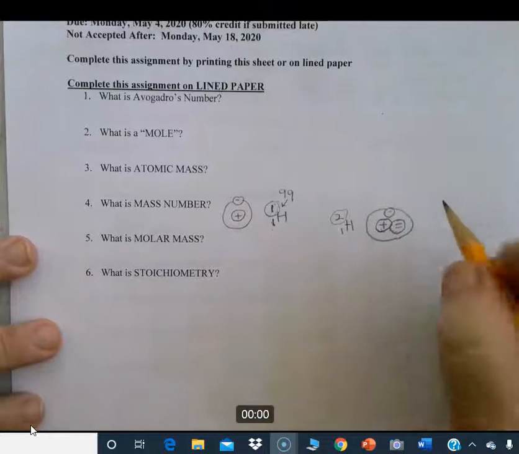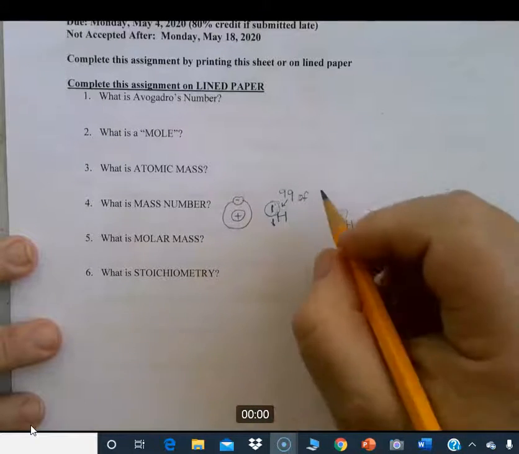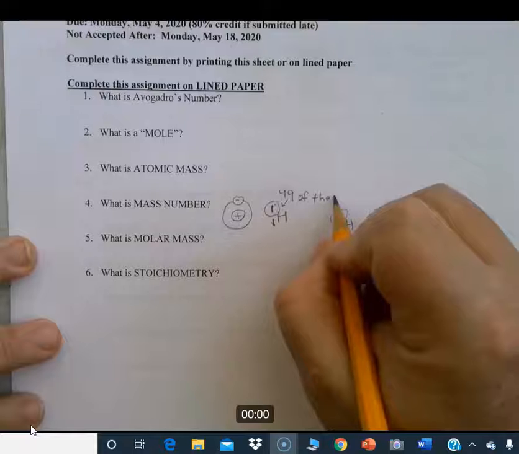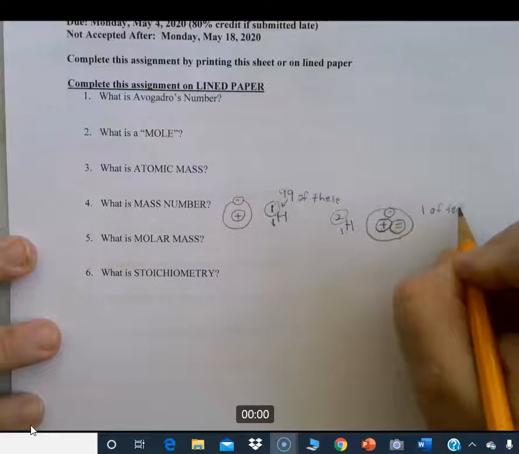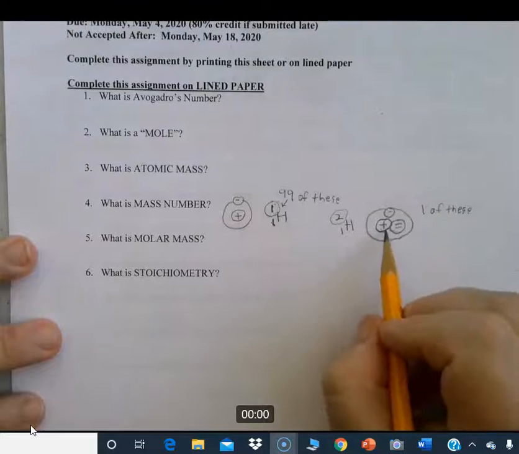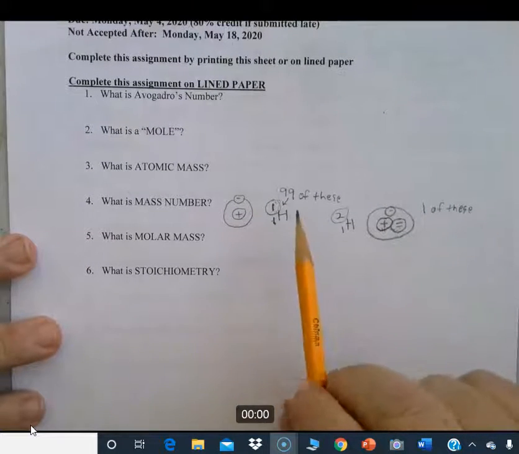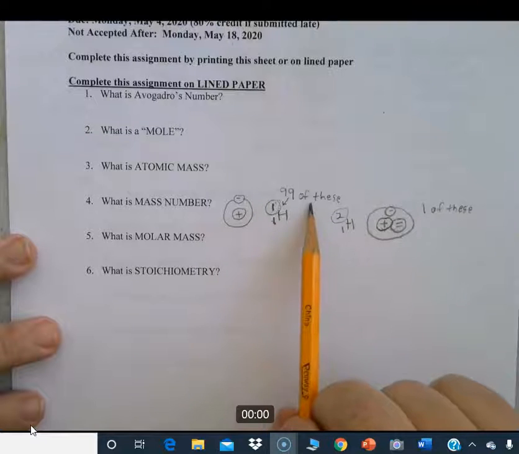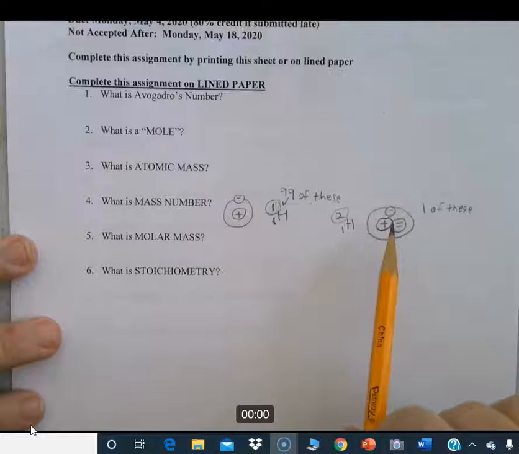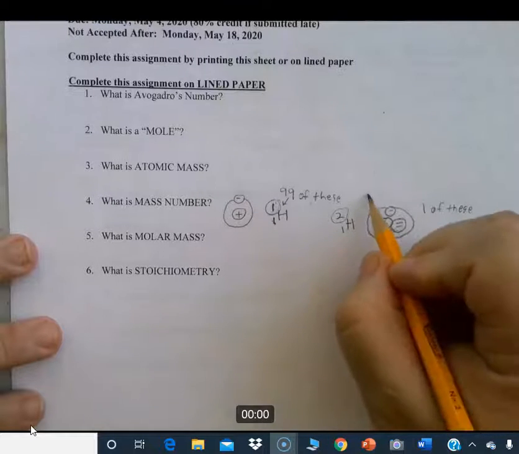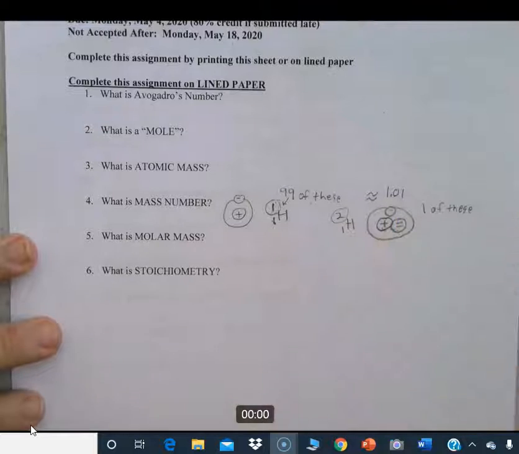Now let's say you have 99 of these, what you call the standard hydrogen atom, and you have one of these, the kind of rare hydrogen atom that actually has a neutron with it. If you took the average mass of 99 that have an atomic mass of 1 and one more that has an atomic mass of 2, you'd get a mass of approximately 1.01.